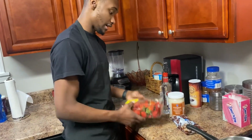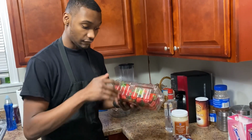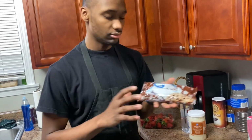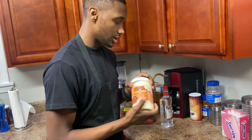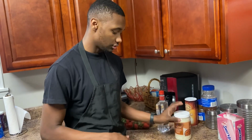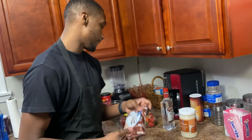Alright, so make sure you have your strawberries and make sure you rinse them off. As you see, I rinse mine off, the whole thing. It doesn't matter what kind of chocolate, just something you can melt. And make sure you have coconut oil. We're just gonna use a little bit of this, like just a little spoon. I'll show you in the video. I got dark chocolate chips, okay? Let's get to the video now.